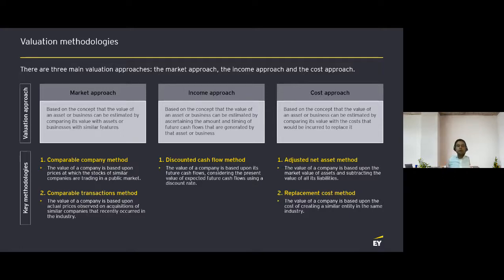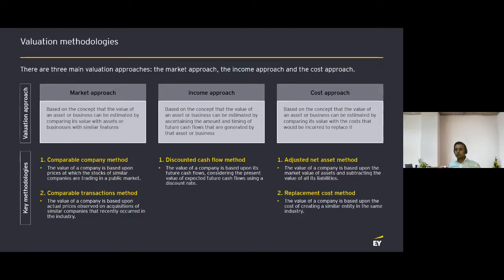There are three basic approaches to valuing a business, and these are very simple. The terms may be difficult, but the underlying concepts are very simple, and I'll take examples for each. I'll start with the easiest one first, which is on the right-hand side, the cost approach, which you would not use for a growing company. Why not? Because for a growth company, all the value comes from the future, and whatever you've invested to date is just the present investment. That cannot reflect the value or the intangibles. Therefore, the cost approach can't be applied to a growing company, whereas it could be applied to companies in sectors such as real estate, where the location, the property, and the tangibles have value.